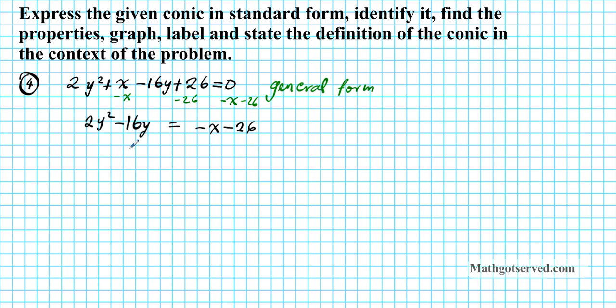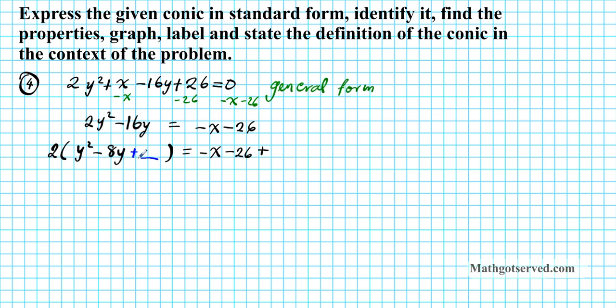All right? So to make this into a perfect square, we have to first of all ensure that the squared variable has a coefficient of 1. This squared variable has a coefficient of 2, so we need to address that by factorization. So we're going to factor out the 2, and we'll be left with y squared minus, if you factor out 2 from 16, you have 8y. Please do not forget to divide this by 2. And then plus the term that completes the square in the y world, equals negative x minus 26. And then we're also going to be adding something here too. We're going to figure out what that is momentarily.